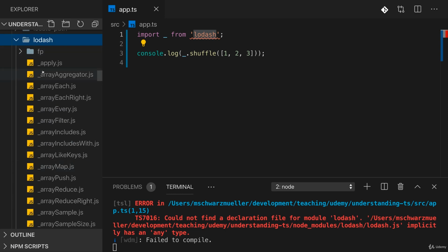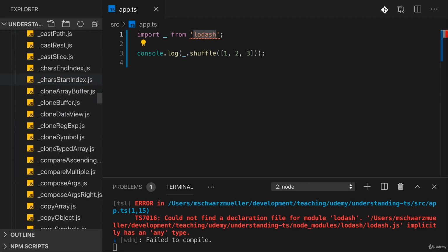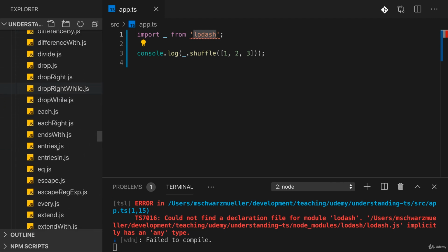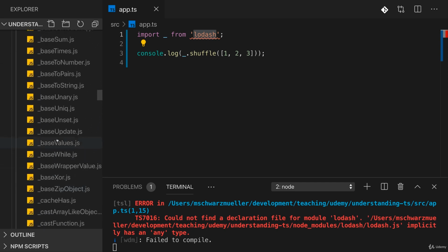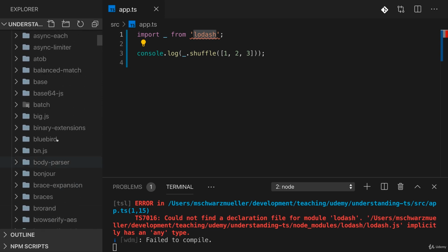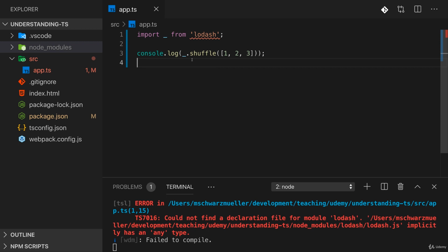And we expand this, we see there are a bunch of JavaScript files in there, right? And that's in the end all of Lodash's source code. Bunch of JavaScript code, but certainly no TypeScript code. Now, what's the problem with that? The problem is TypeScript doesn't understand what's in this package. It doesn't understand which methods Lodash exports.